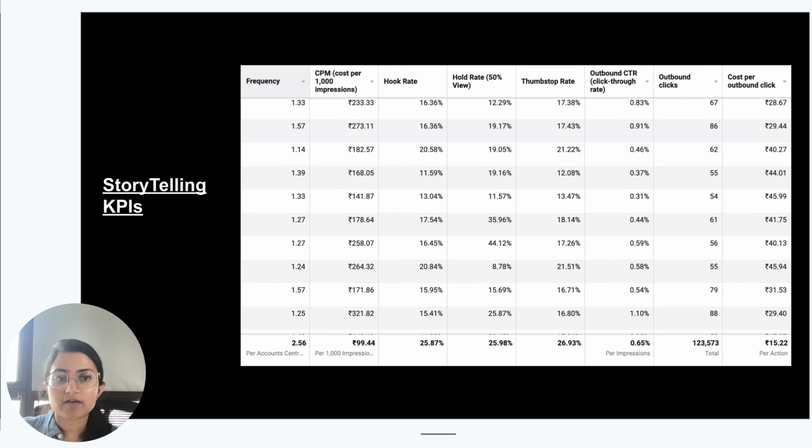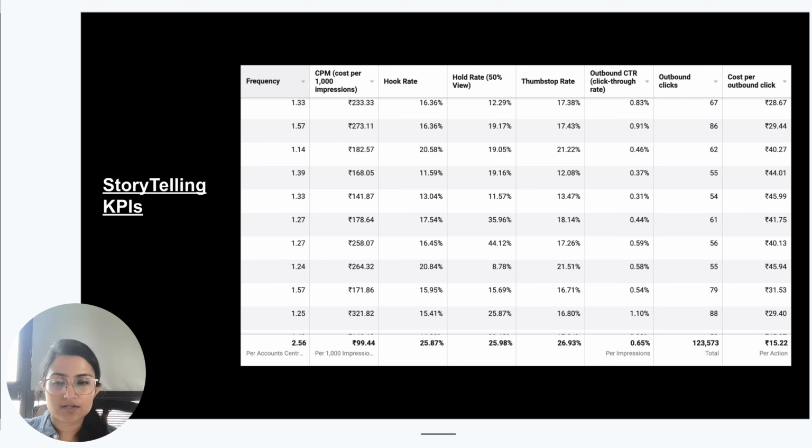Again, these are metrics that you can have a look at when you are testing a creative. So suppose you have launched the creative with a budget of around 1,000 or 2,000 rupees per day, and you did not notice that it is having a very low CTR or a very high CPC, and you start scaling that particular creative, then that is a problem, because you're giving Facebook a signal that yes, you are open to this kind of high CPCs.